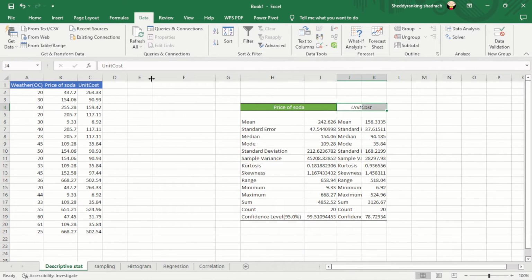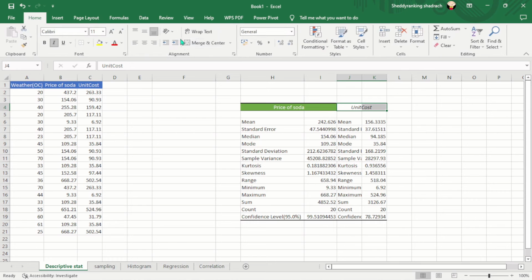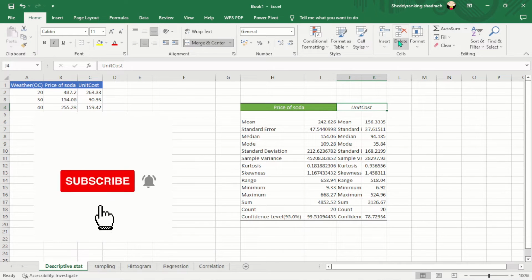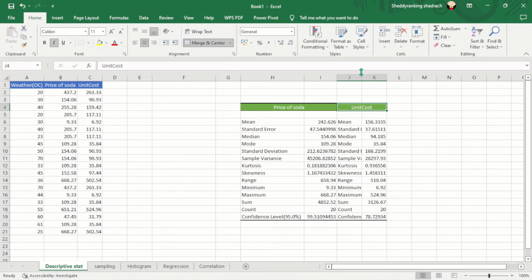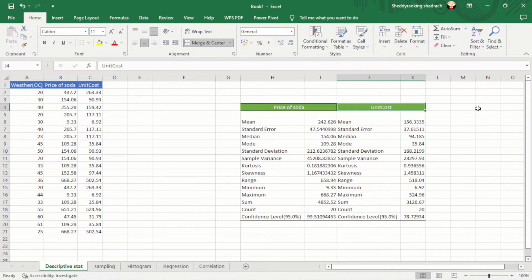And there you go, we have our unit cost, and let's add the same design to what we did for our unit price. Let's expand this. So there you go. This is how you do your descriptive analysis using Excel, and this can be pretty helpful as it helps you see the mean, the median, and all of that.